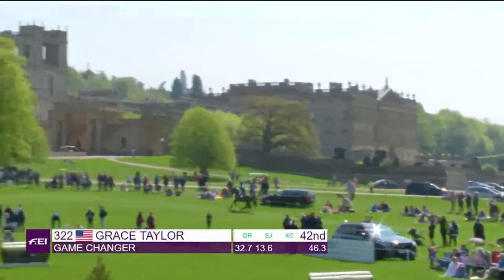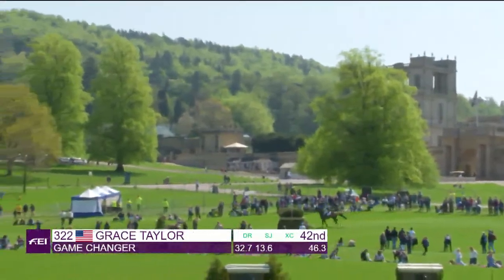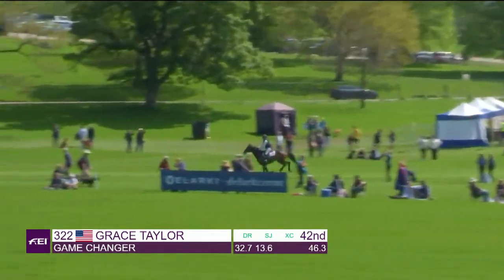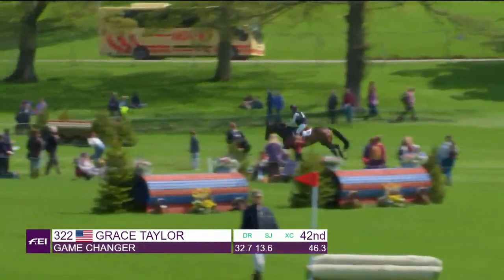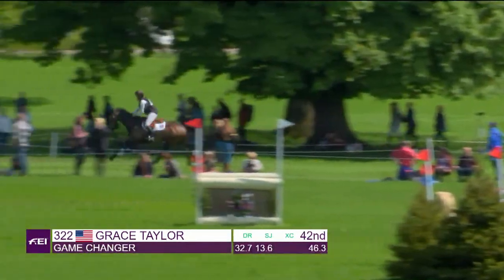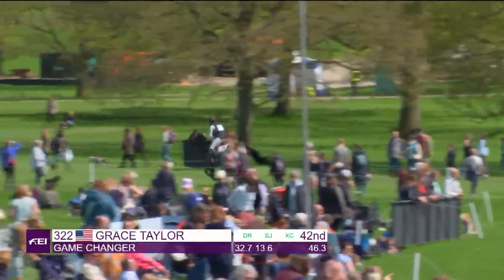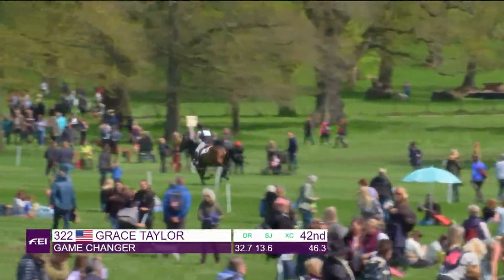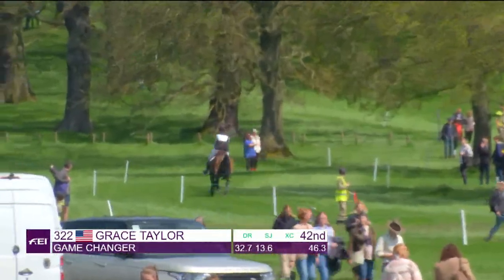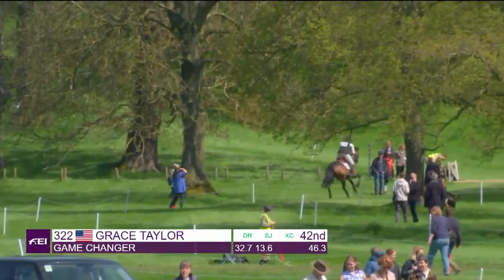Question at 9AB on the hilltop, running down to that B element. There, just another one to take the right hand option of that. Grace, very much a young rider, beginning to make a name for herself. I'm sure she'll feature on the team sheets of America at championship level soon. Moving really smoothly around this course.